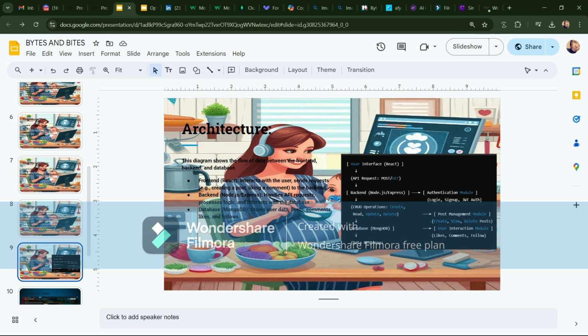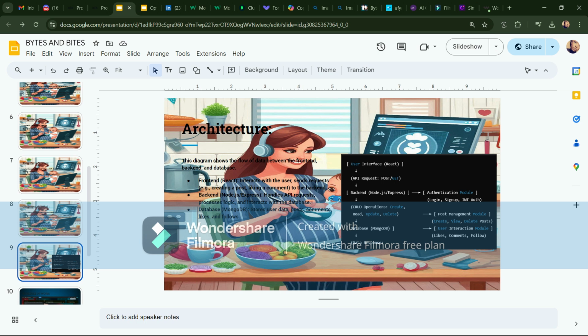So first, we're going to start with the front end. The front end is where it's going to interact with the user. So the users interact with the website through the front end, which, as I said, I'm going to be using React.